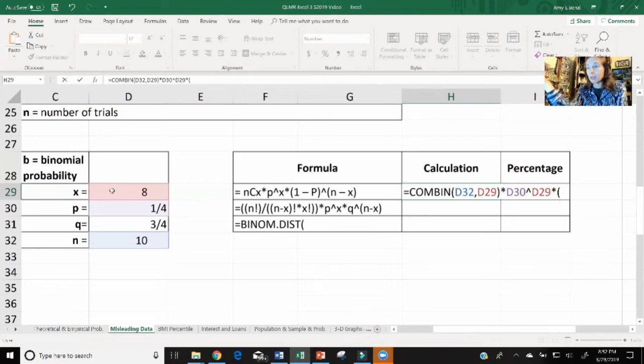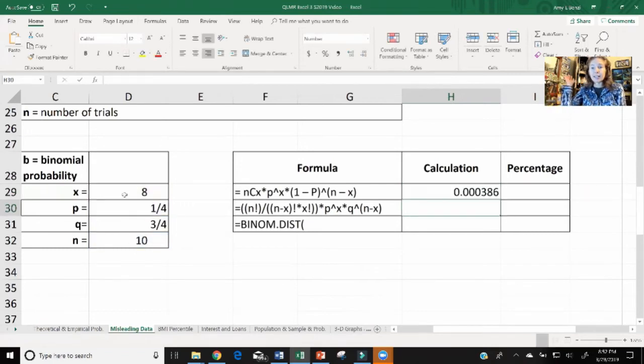So here I'm opening my parenthesis, and then I do 1 minus p, close parenthesis, raised to the power, open parenthesis, of n minus x, close parenthesis. And voila, I get an answer. Whether or not that answer is correct, I really don't know right now. I'm going to do all 3 of these formulas and see if I keep getting the same answer, and if I do, I will trust my answer.